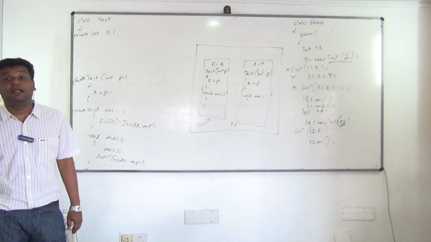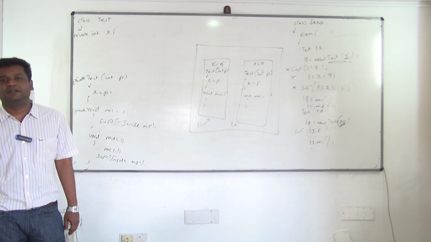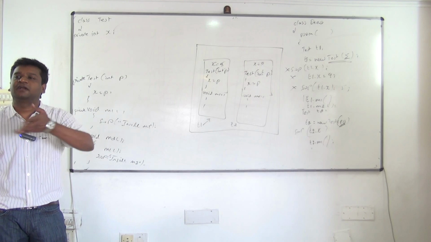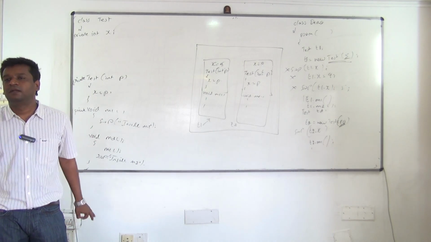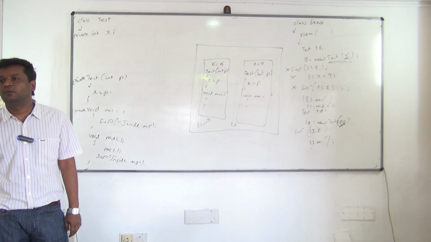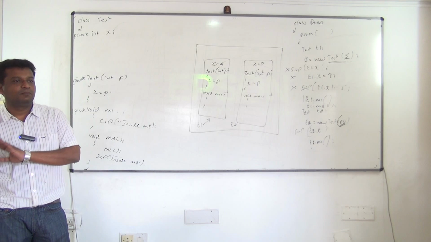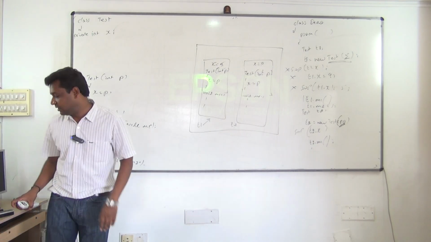Similarly, what will happen now? Class box is there now. Your WHD will become private. Finished. You can overload the constructors. Write the volume. See what a brilliant class you have got now. Box B1 is equal to new Box of 1, 2, 3. The 1, 2, 3 values will come dynamically. Put it inside the object. Okay, I'll explain that.